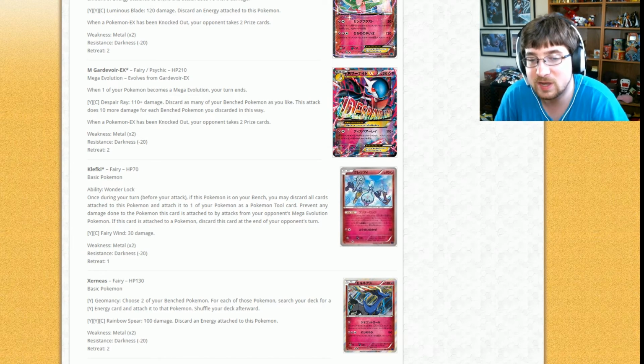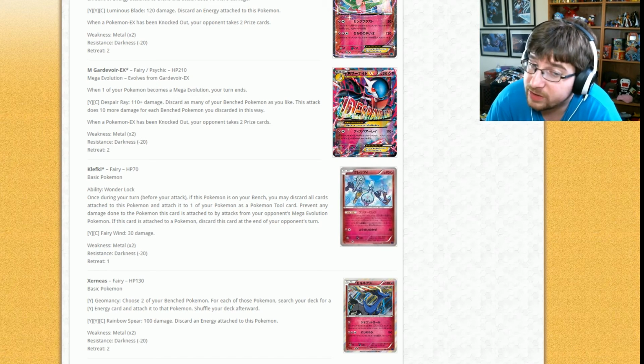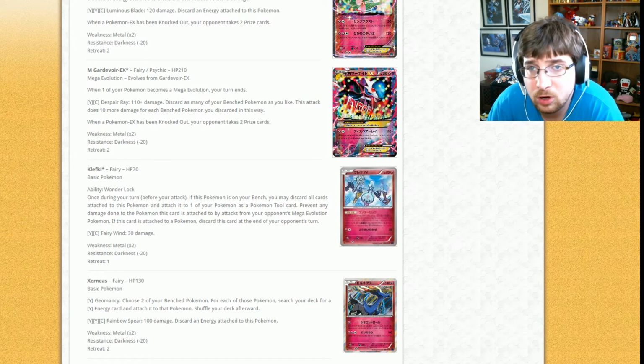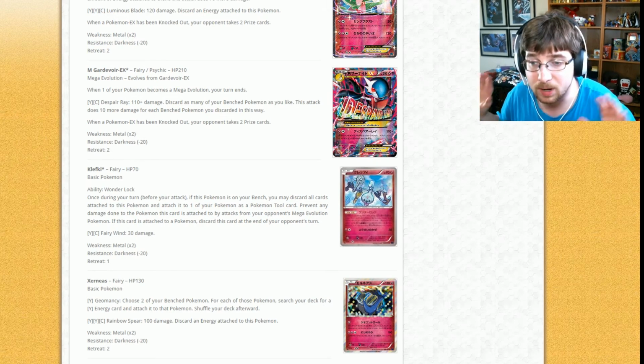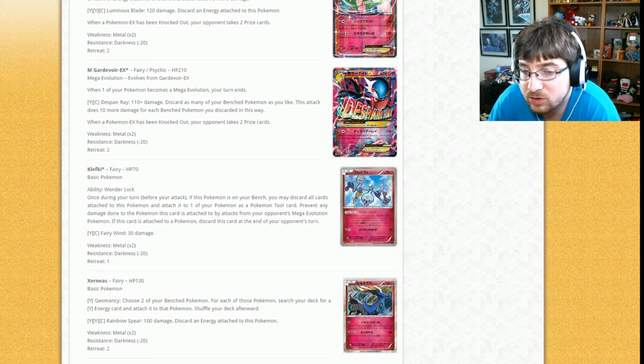Klefki is the Fairy-type Pokemon with the ability Wonderlock. I love Wonderlocks in the game. Well, I love Wonderlock in the card game. Once during your turn, if this Pokemon is on your bench, you may discard all cards attached to this Pokemon and attach it to one of your Pokemon as a Pokemon Tool card. That's neat. That's new. I've seen it in Magic the Gathering, but I have not seen it in Pokemon yet, so that's cool. Prevent any damage done to the Pokemon this card is attached to by attacks from your opponent's Mega Evolution Pokemon. If this card is attached to a Pokemon, discard this card at the end of your opponent's next turn. So you have to get rid of it.